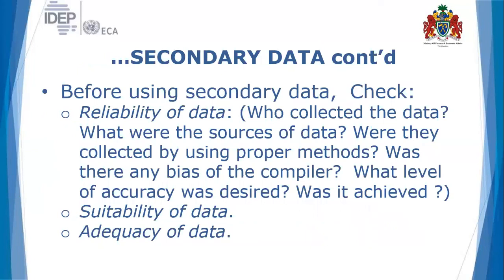However, it's important for evaluators that before using secondary data, the following aspects need to be checked. One, reliability of data. Key questions must be asked by the evaluator before using that secondary data. Under this, who collected the data? What were the sources of data? Were the data collected using proper methods? Was there any bias of the compiler? And what level of accuracy was desired? And was it achieved? So these are key questions that the evaluator must ask to establish reliability of the secondary data considered.